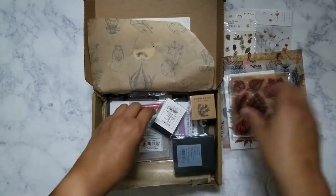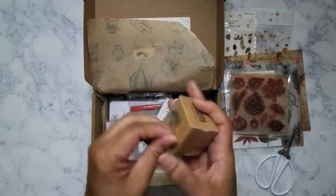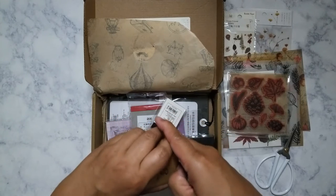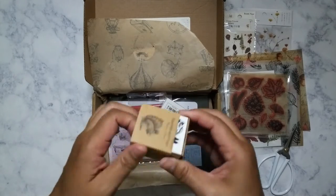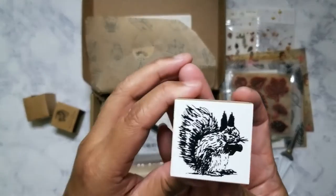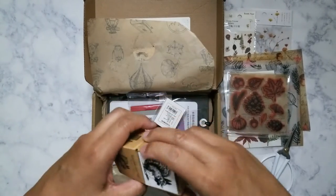So it's not like the clear vinyl ones. I wonder what this is — 'Squirrels and Frogs.' I don't know if that's the image or the name of the brand. I'm going to open this without destroying the box — I'll push it out. Oh, it's a wooden stamp. There we go — a squirrel! Lots of detail. Looks like it's a pretty good quality one too. I'm pretty happy with that.